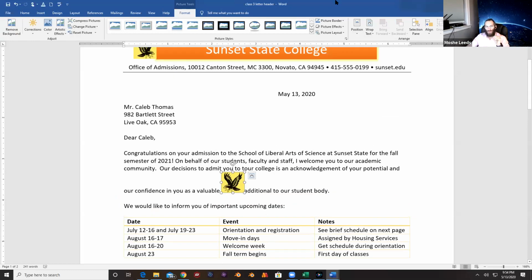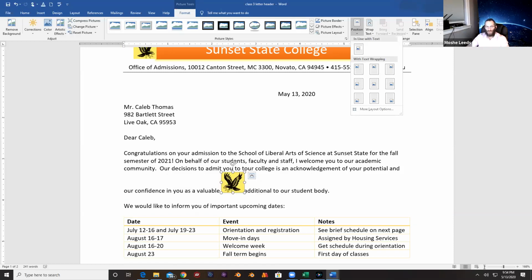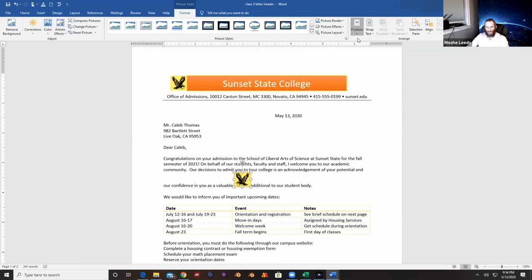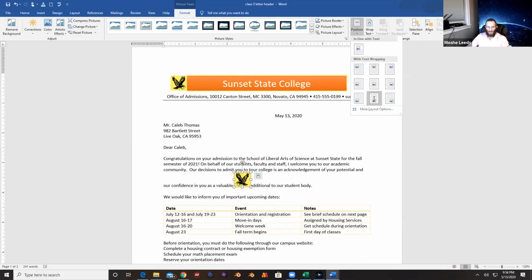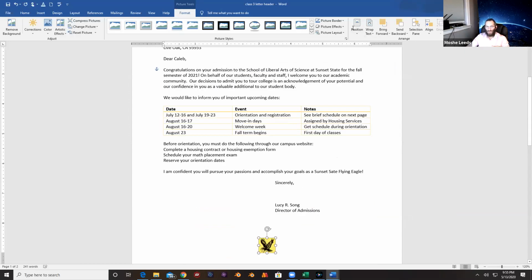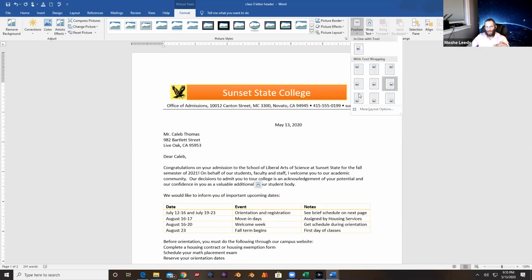Now, based on that, I could play around here. I say, no, you know what I wanted to do? I wanted it on top of text, right? So automatically, let me zoom out a little bit. You'll see what it's going to do. So now if I'm in line with text and I click here, it goes on top. If I click here, you can't see it, but if I go here, it goes all the way down to the bottom. So if my position is in line with text, then it will now put it everywhere on top, okay?